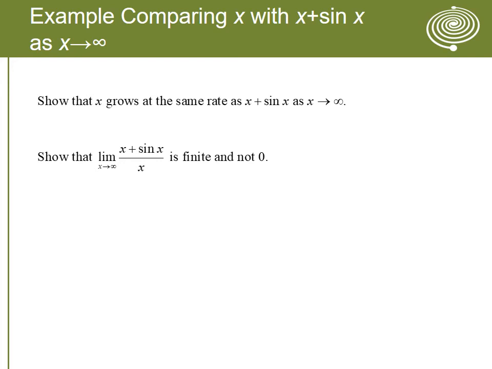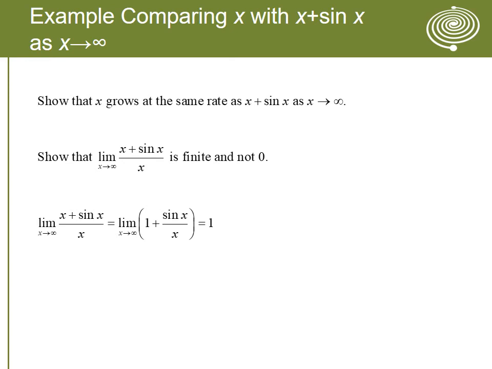So to start finding the limit of the ratio x plus sine x to x, we can share the denominator x for x and sine x separately. So we can make it x over x plus sine of x over x. It's obvious that x over x is 1. So we have the limit of 1 plus sine of x divided by x as x goes to infinity. Sine of x over x as x goes to infinity, as you may remember from our limit session at the beginning of the academic year, is 0. So 1 plus 0 is equal to 1.